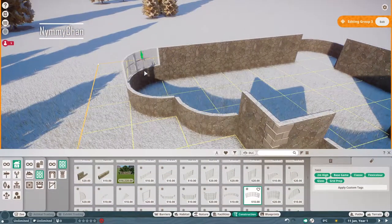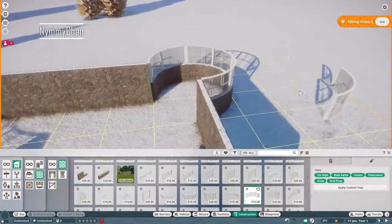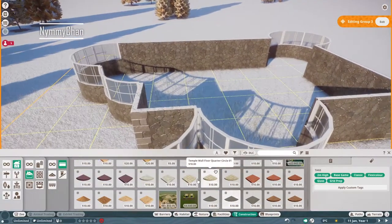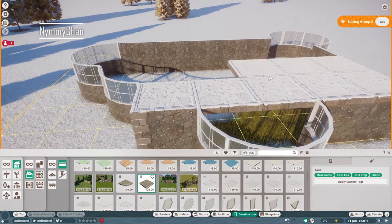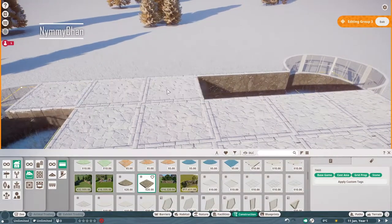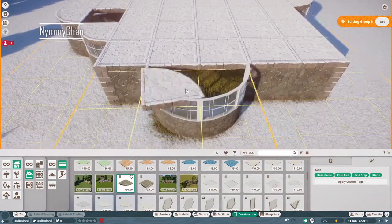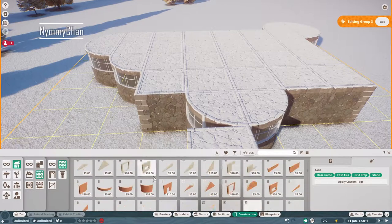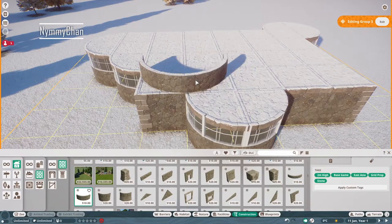Christmas is like my favorite holiday — you probably already know that from the last videos I uploaded this week. I love Christmas, and today on Christmas day we are actually building a Christmas habitat for our Christmas reindeers. We are making a habitat for Santa Claus's reindeers — they're real-life Santa Claus reindeers, except Rudolph, because Rudolph is obviously leading Santa's sleigh and he's not here today.